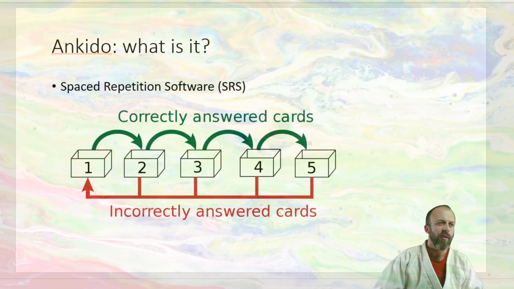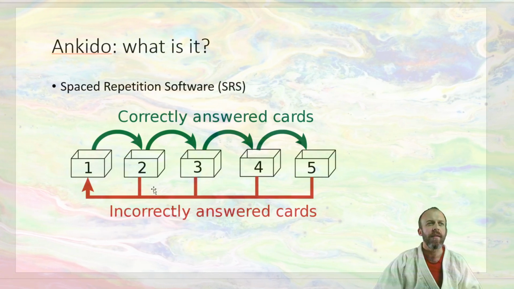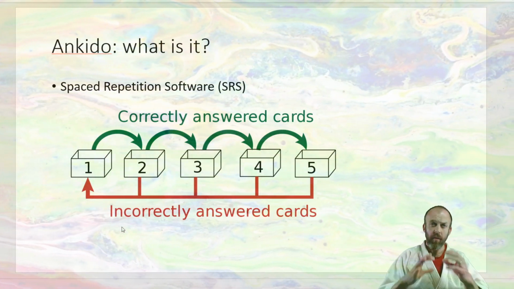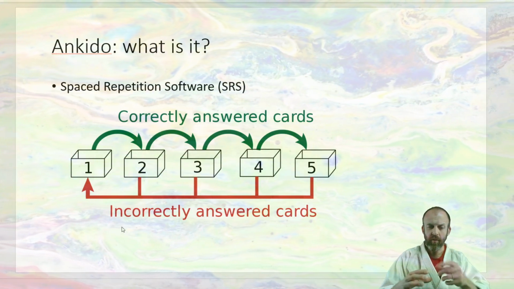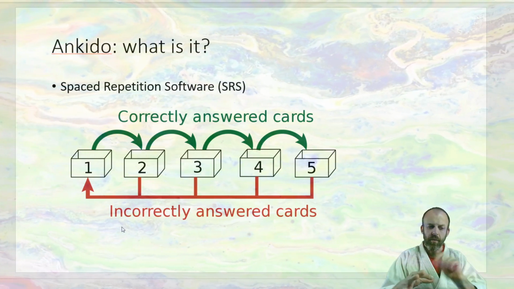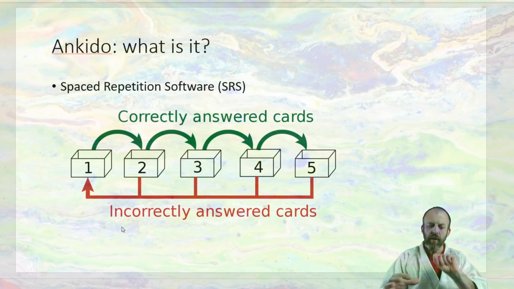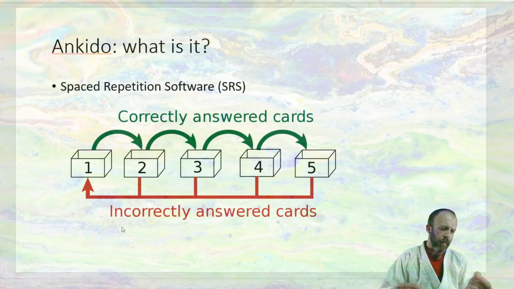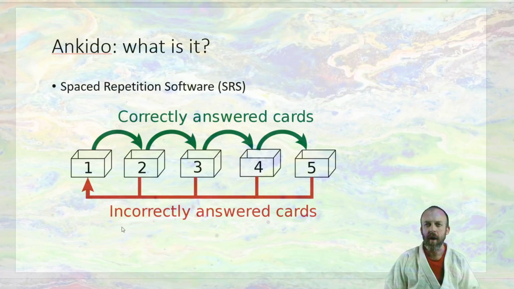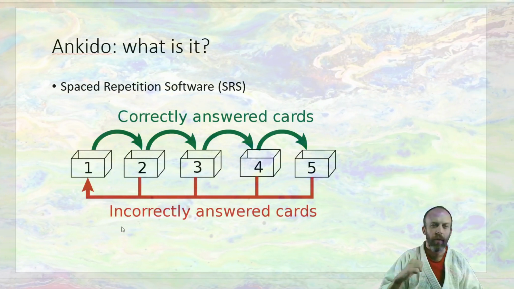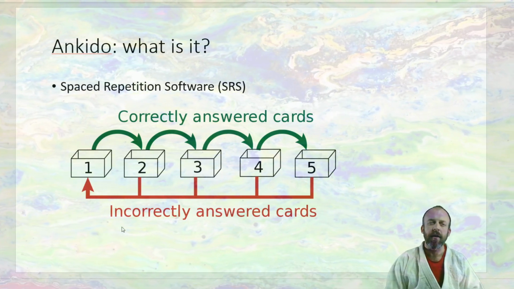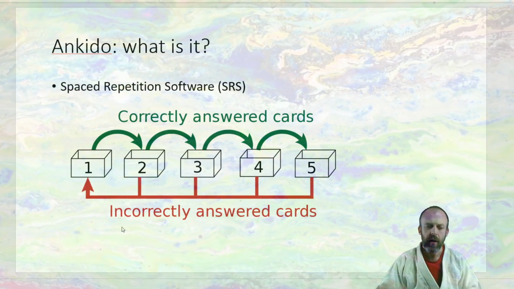Now, the thing with Anki is that it is a spaced repetition system. What that means is that the old way of studying things, if you're trying to memorize data, is you would have a bunch of cards, like flashcards, and you'd put them in a stack. You might put a ring in or some sort of clip to hold them. And then when you study, you go through them and you just check. You look at the front, you see if you know the answer, you check the back. So if you're learning language, like vocabulary words, that's a common way to do it. But even for Aikido, you could go through, one person calls out the art, 2 people do it, and then you check to see if they're able to do it or not, and then you move on.